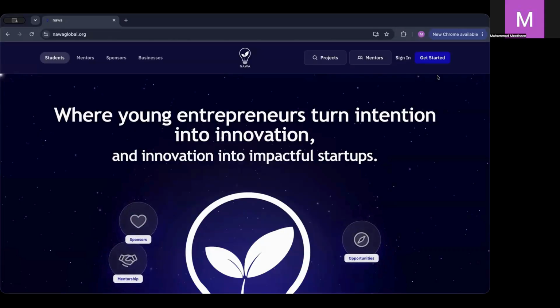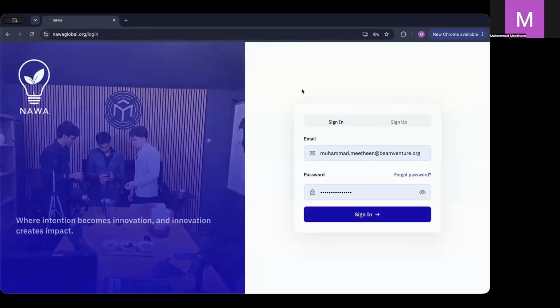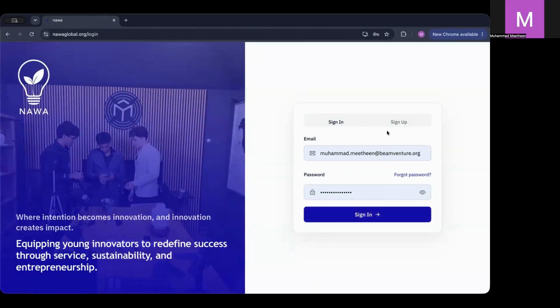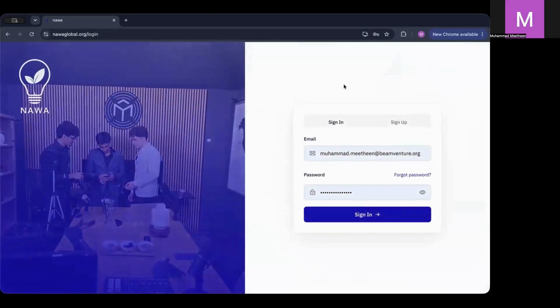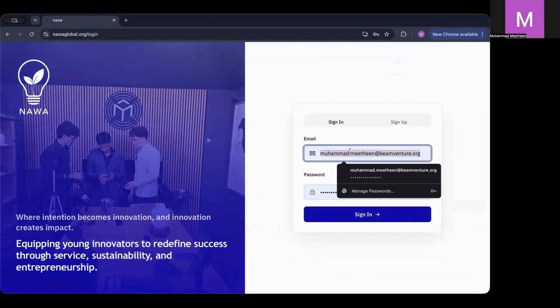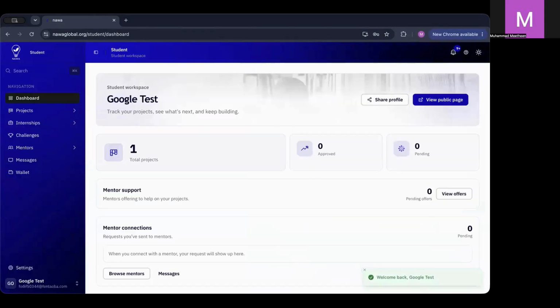So the next thing that we want you guys to do is to sign in or get started, depending on whether you have an account or not. If you have an account, just click sign in, enter your information here and click sign in. If you don't have one, create a new account by entering your name, email, password, agreeing to the terms, and then creating your account. Since I don't have any more spare Gmail accounts, I will be just using an existing account that I have. Obviously, it has a weird Gmail name to it. But once you're here, you click sign in, and you enter on this main page here.